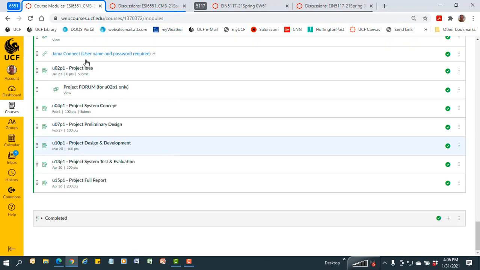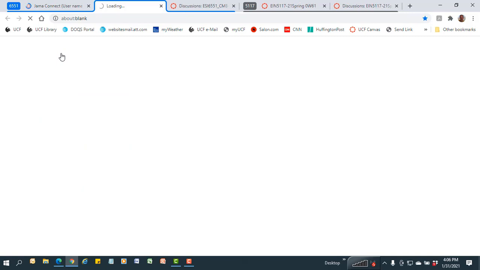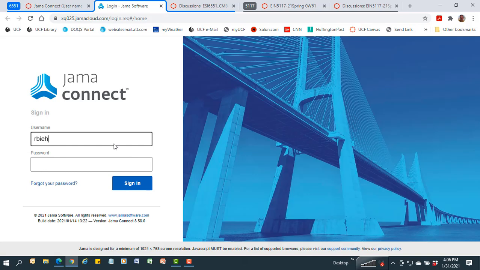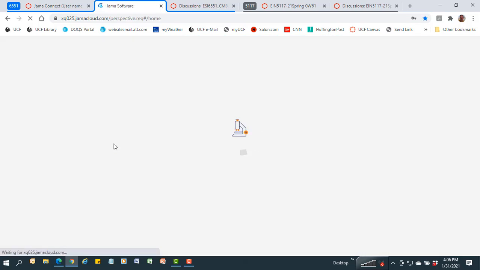So I'm going to scroll down to the bottom so I can use the link to go out to the Jama Connect tool, which you can use down there at the bottom. And you go into the tool. You'll need obviously to log on, as many of you have already done. When the tool comes up, it tends to come up showing you the project you were most recently in. In my case, that will be the demo project that I actually want to show you.